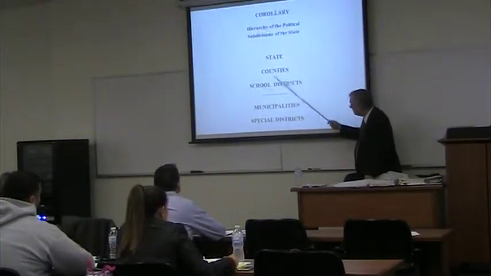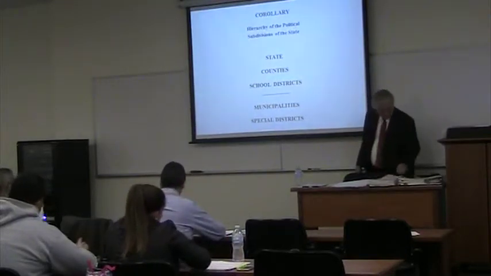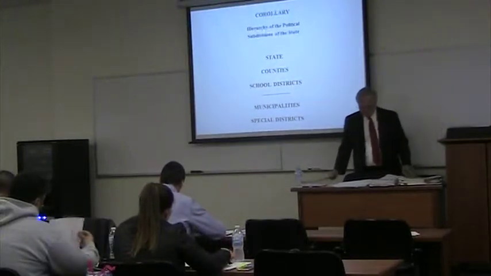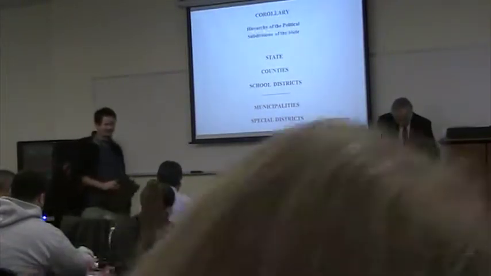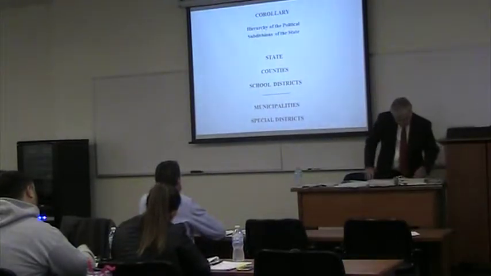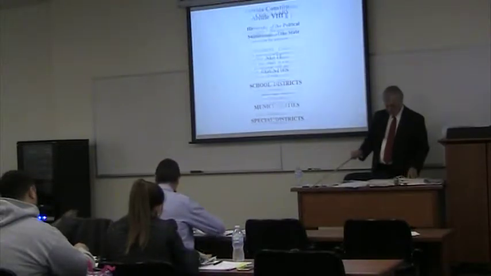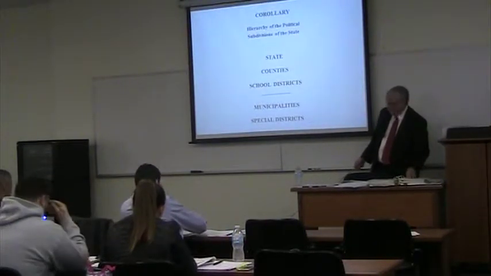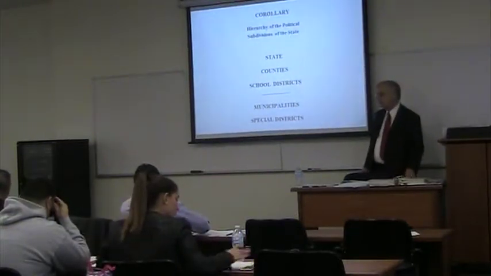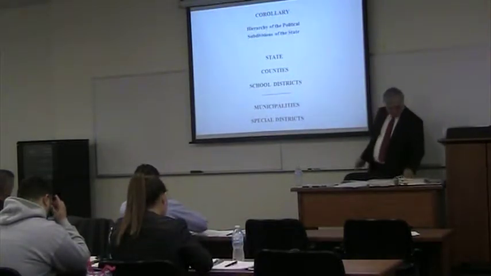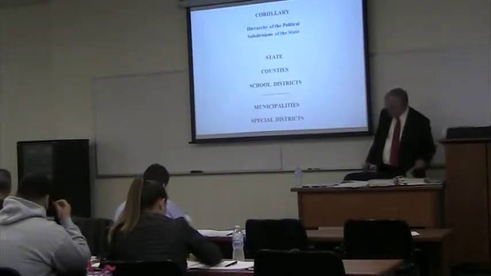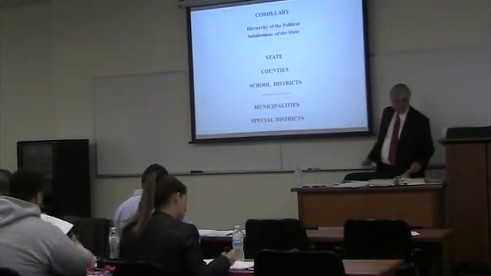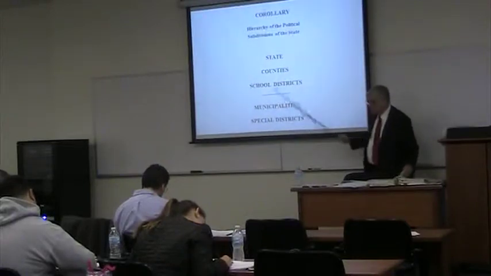I know that because if we look at Article 8, Section 1, first sentence says, look at your text please, the state shall be divided by law into political subdivisions called counties. That's an order by the people of this state. So they're political subdivisions because it says so. Then if you go back over to Article 9, the education article, you see much the same thing. Each county shall constitute a school district. So every county is a school district. There must be 67 school districts. All right? You can combine 2, but it's 67.